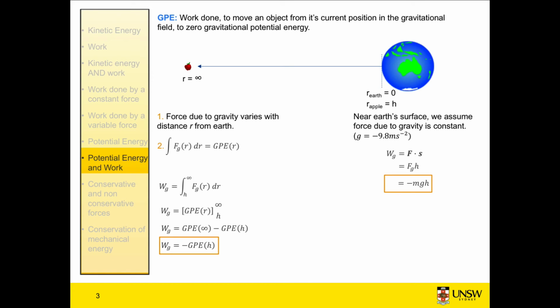So now we have two expressions for the work done on the apple, and if we combine those two expressions, we find that the gravitational potential energy of an object at some height h near Earth's surface is equal to mgh. And the key point here to remember, even if you forget the rest of the derivation, is that because of the way the gravitational potential energy is defined, it's a positive value. So that means that in this formula, when we're talking about the gravitational potential of an object near Earth's surface, the g is greater than 0.